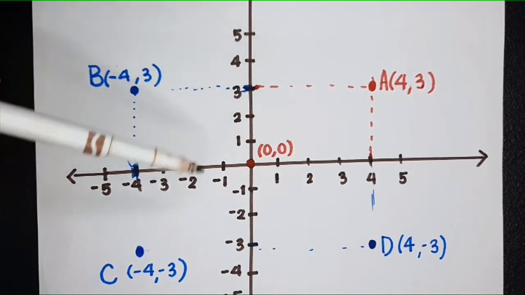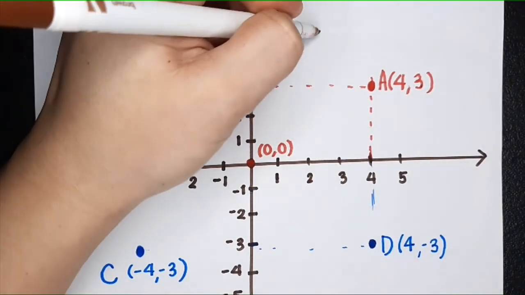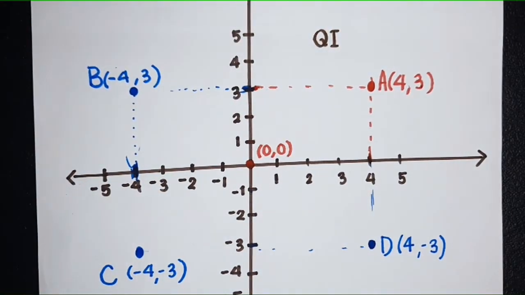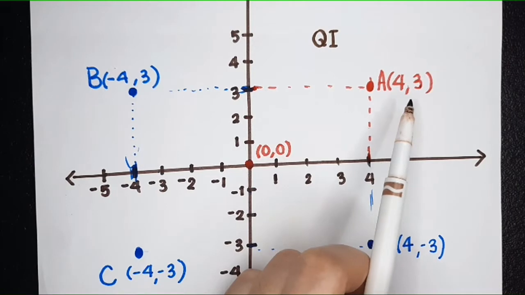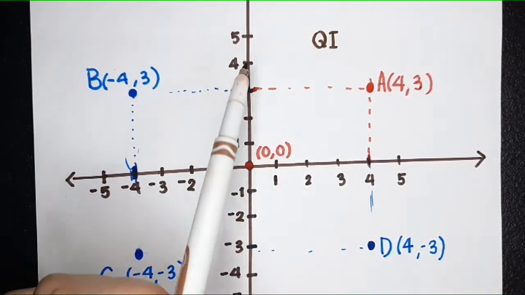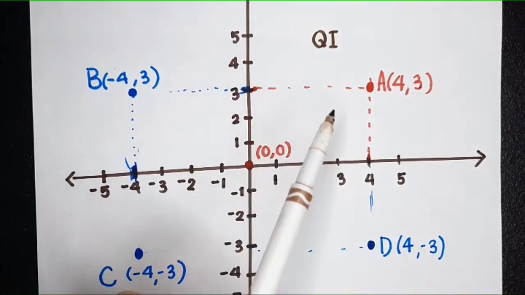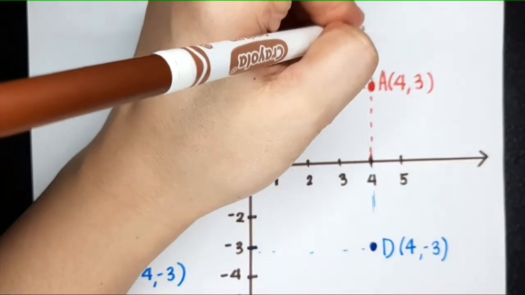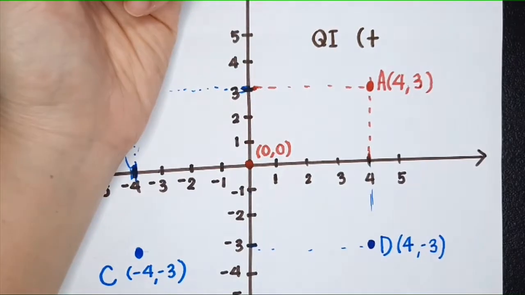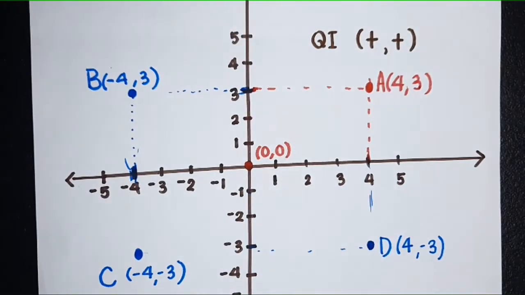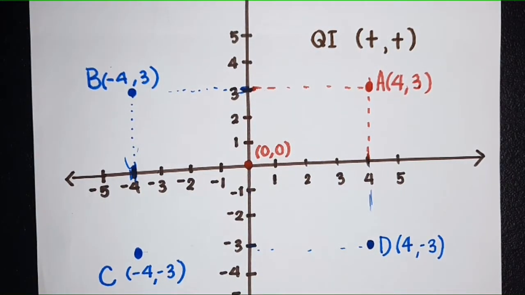As you can see, in the first quadrant, here, the coordinates are both positive. Totoo yan. Lahat ng makikita nyong points dito sa first quadrant, lahat positive ang coordinates. So, positive ang x-coordinate, positive ang y-coordinate.